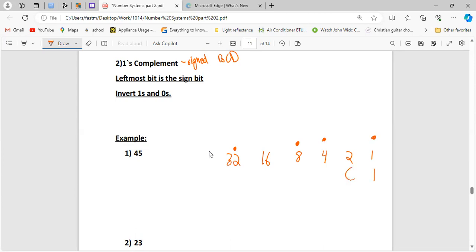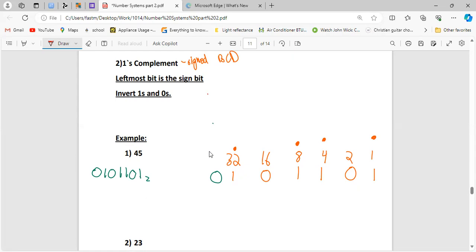So I need the 1, I don't need the 2, I need the 4, I need the 8, I don't need the 16, I need the 32. All we need to do is add the sign bit. Positive, so it'll be 0. So this number in signed binary will be 0, 1, 0, 1, 1, 0, 1 in base 2. And if you had to get the ones complement of that to express it as a negative number, this is how your computer will know, okay, there's negative 45. You could program a computer to know how to distinguish negatives.